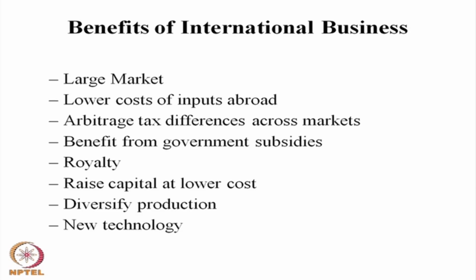The cost of capital is less, then they can get a good margin in their production process. It may also happen diversification of production, because MNCs generally diversify the production base so as to immune the revenue, immune the income source of any kind of recessionary activity. So, diversification of product is also one way of getting the benefits of international business.